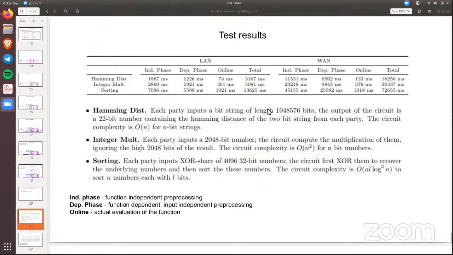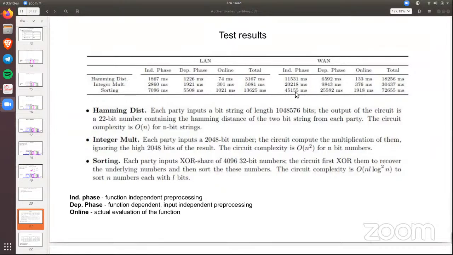So in the actual implementations, they do have two pre-processing phases: the function independent pre-processing and function dependent input independent. And this is basically just a formal trick for the proofs to pass. They write that actually both of these pre-processing are about basically generating these triples, although it's significantly easier to prove safety when some of these triples are generated after the circuit is already known. So, this independent and dependent, basically they are both pre-processing.